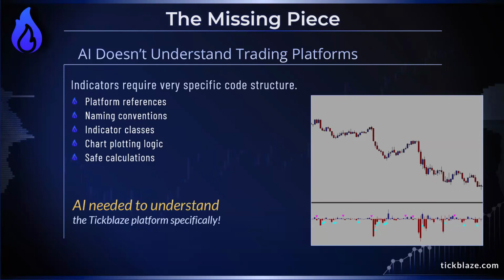Okay. So here's what we did. We trained AI. This is what I was really focused on: how do I get AI to build the indicator to make it work? And I've built some really cool stuff. For example, this one is a volume delta divergence signal. It just shows up on the bottom of the chart. It's really great for pullbacks. But it took training AI to understand how Tickblaze works. What is the coding language? What are the APIs? And that's when everything changed.